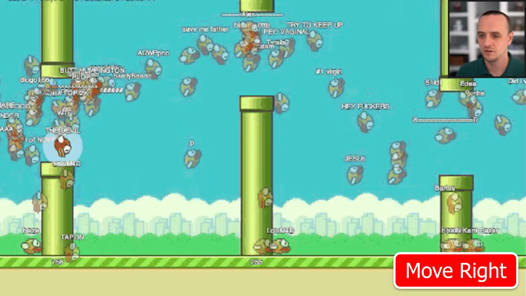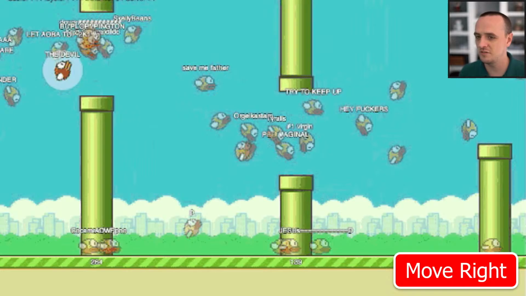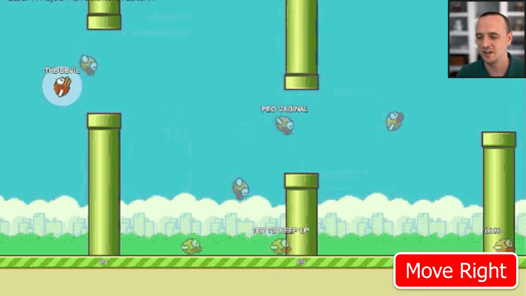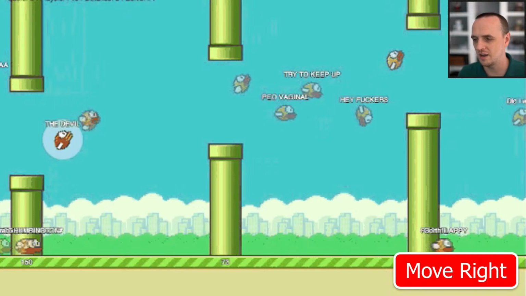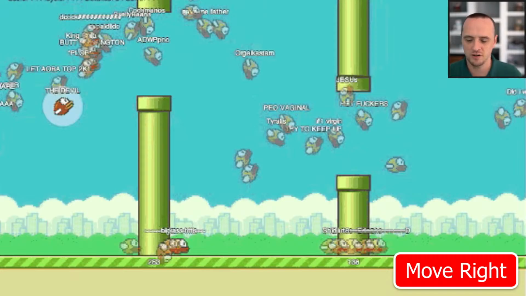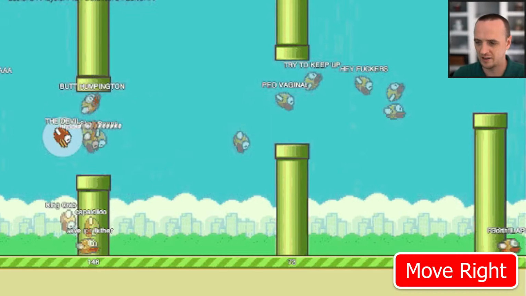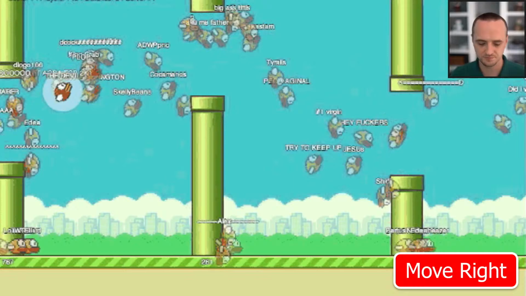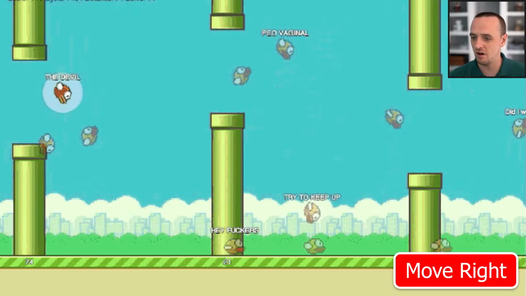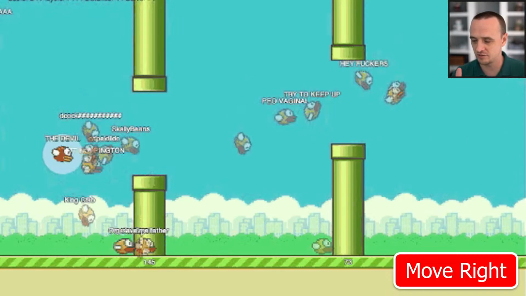So for example, the easiest possible evaluation function in all of video games is move right. This has been the classical example of video game evaluation for almost since video games have come out. So there's get the most points or move to the right. So here's Flappy Bird, and we have a very well-defined performance measure for Flappy Bird. And that would just be the X location of the bird. Or I guess more accurately for Flappy Bird, the number of pipes that the bird has flown through. Okay? So how far have we gone? That is the goal in Flappy Bird. And so our performance measure is how far have we gone?